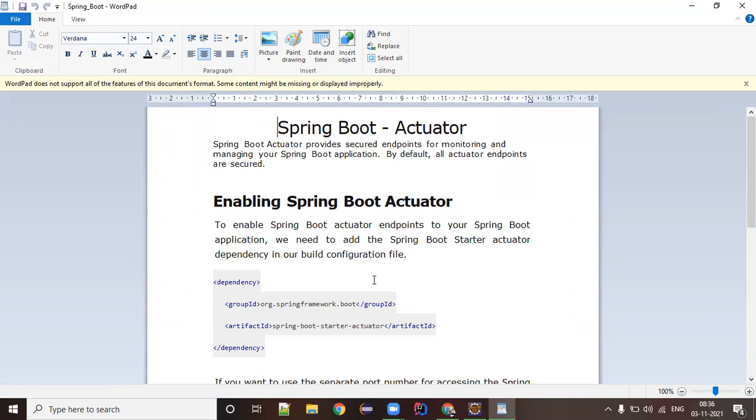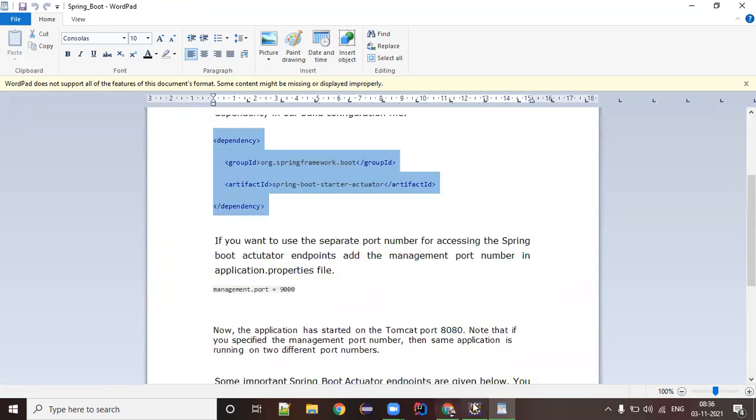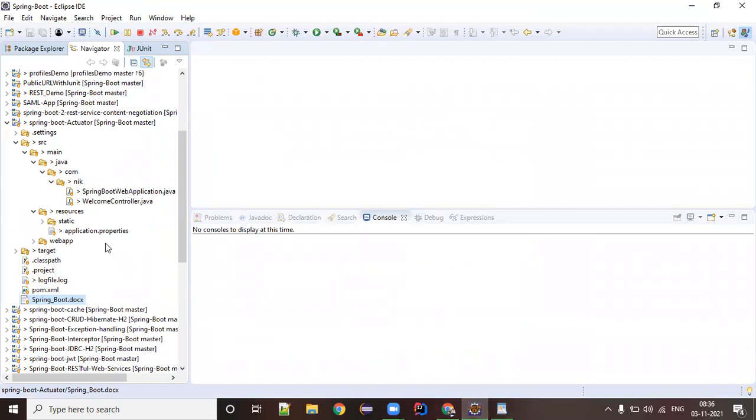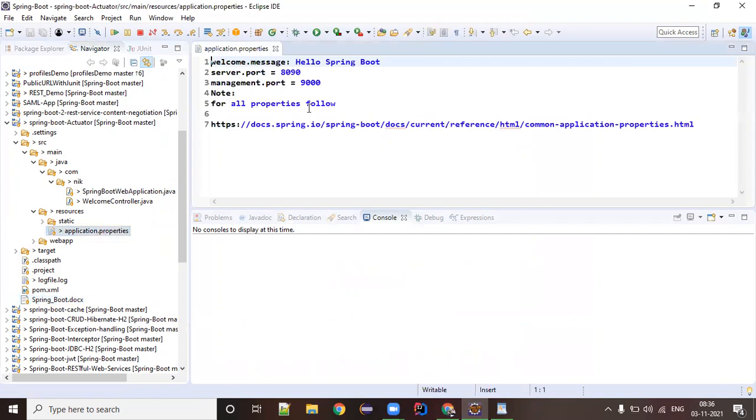And how can we add the actuator in our application? Very simple, just one dependency, that's all. After adding this dependency, Spring Boot will automatically start one more Tomcat server, and there you can hit the endpoints for that actuator. So it's advisable, whenever you are using the actuator, don't give the same port number.